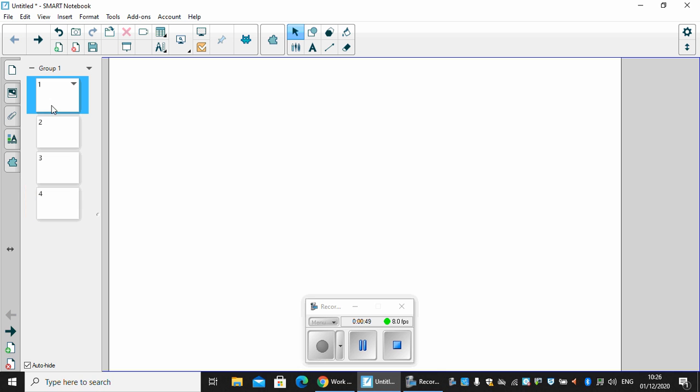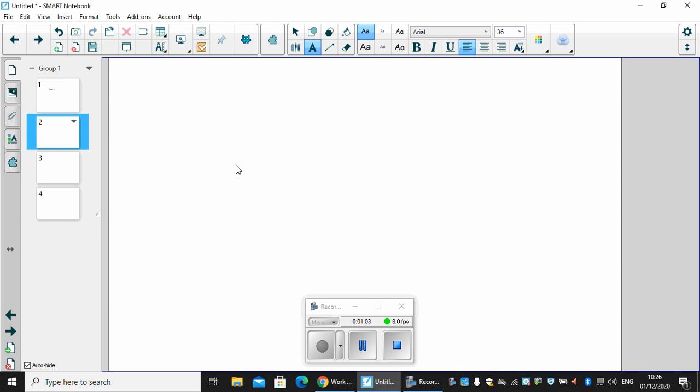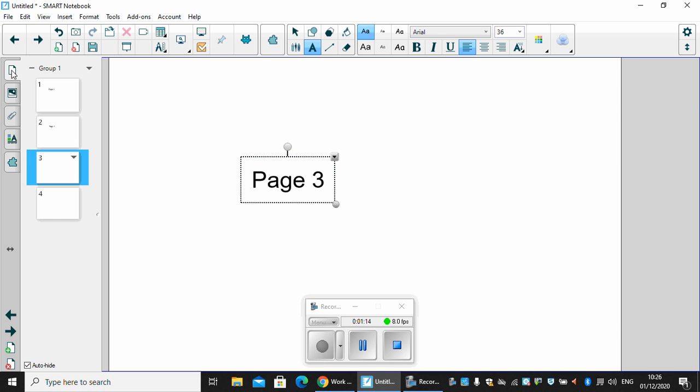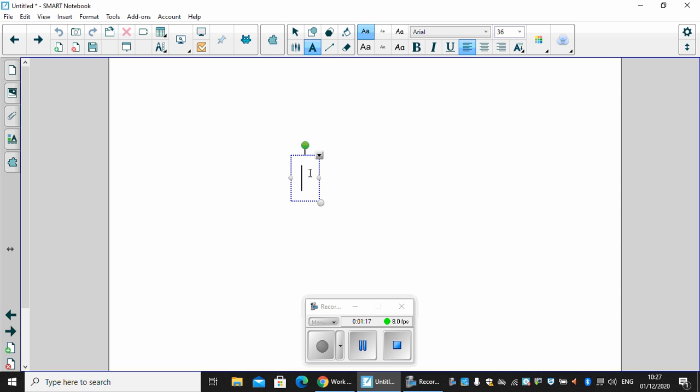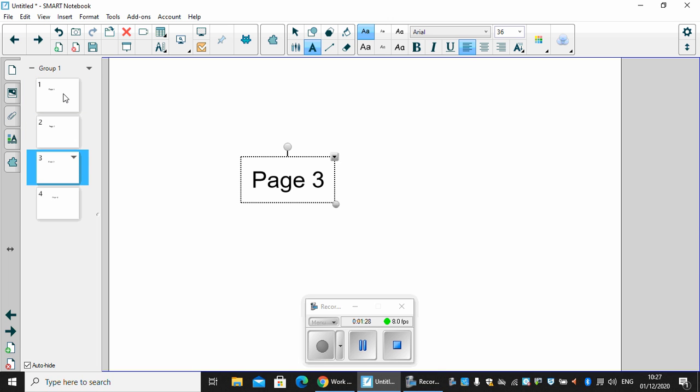So what I'm going to do is, in each page, can you see how I've clicked there because I want to go to the first page. I'm going to call this Page 1 with a capital P. And when I click on my page sorter, I want to click on page 2, click on here, I want to click on page 3, click back on here, I want to call this page 4. Okay, so if we go back to the side here, you've got page 1, page 2, page 3, page 4.